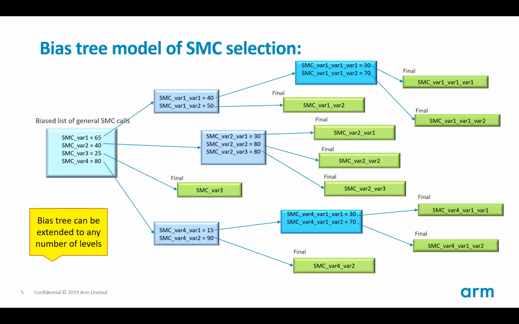Okay. Hey, Mark. I just wanted to understand, does this bias tree start with some basics, and then as the fuzzing tool keeps running more tests, it builds on the bias trees? Or is the bias tree static at the start time, and the SMCs would always be built from whatever has been decided at the start?